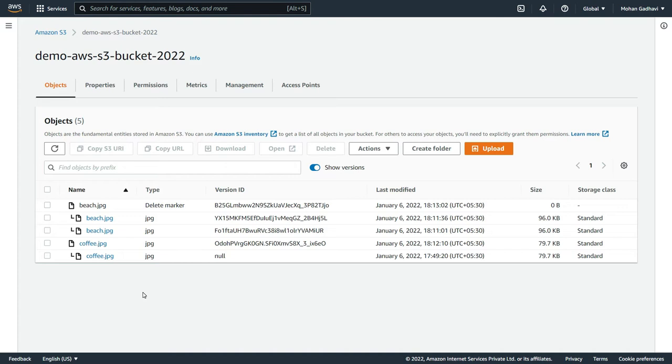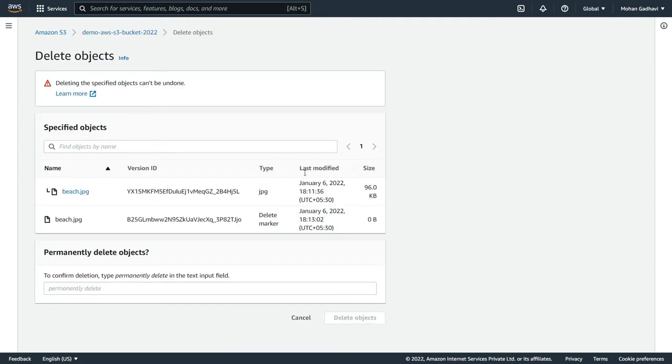And so how can I restore a file? Well, I can just take this and delete the delete marker. Now, deleting a delete marker or deleting a specific version ID is called a permanent delete. So, if I take, for example, these two files right here, the delete marker and the previous version, because I want to delete two at once, I click on delete.